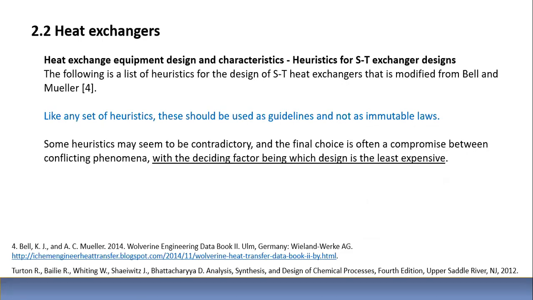The following is a list of heuristics. Okay, son recomendaciones. Heuristics son recomendaciones for the design of shell-and-tube heat exchangers that is modified from a Bell and Mueller. Aquí tenemos este par de investigadores, Bell and Mueller. Wolverine Engineering Data Book, Germany, son ingenieros alemanes en Wieland, que esa es la compañía Aktiengesellschaft, que es AG.